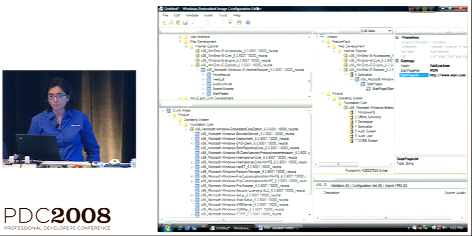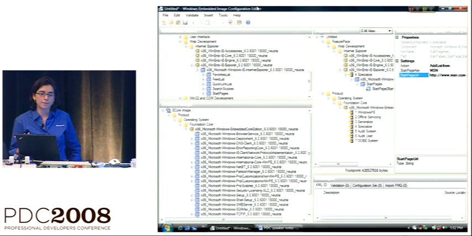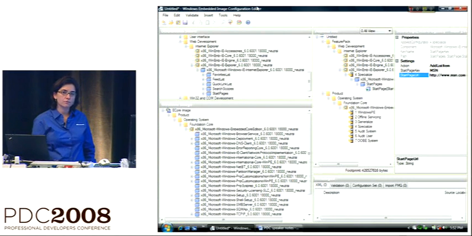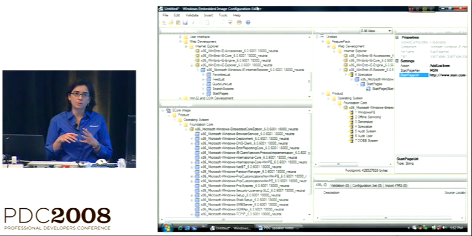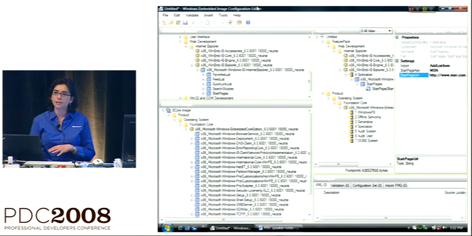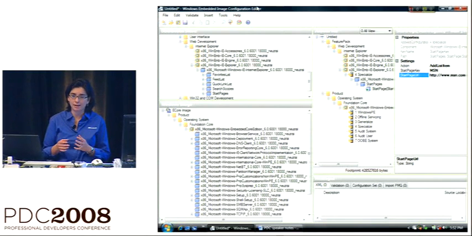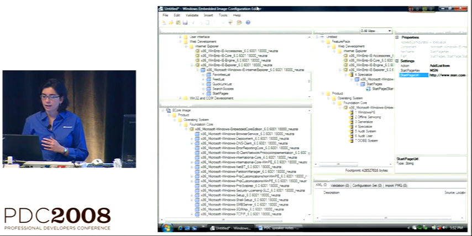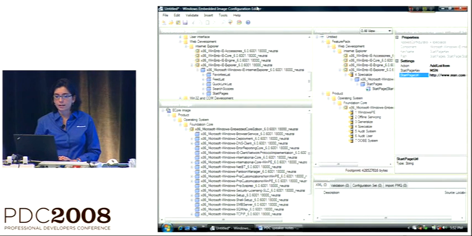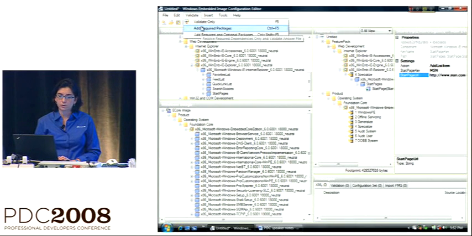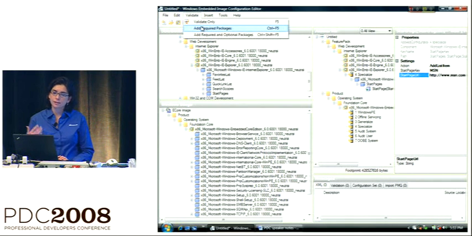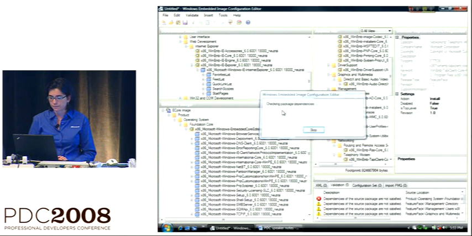Let's see if I can really build this image. Now, at this point, this is the big difference between XP and Quebec. On Target Designer, when I said do dependency resolution and build, my image literally was assembled on my developer box. And then I had to bundle up in some form or shape, maybe do an SDI package, and get it onto my device. This step is different in Quebec. So when I say do image dependency resolution, in Quebec, we're saying add required packages. This is the step that does the dependency resolution here.